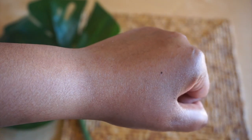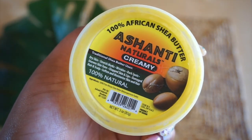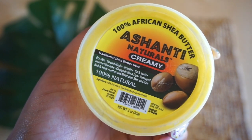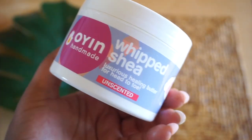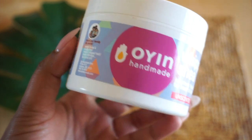So we've exfoliated, we've cleansed the skin, we've micro-needled, we've put on our topical creams and serums — now we're ready to seal everything. I like to use 100% African Shea Butter. Shea Butter has anti-inflammatory properties that protect against sun damage. It has vitamin A and E, so it restores elasticity, reduces razor bumps, prevents stretch marks, improves collagen, and it's a natural emollient that helps to lighten your marks and reduce the appearance of redness from acne, helping to fade scars over time.